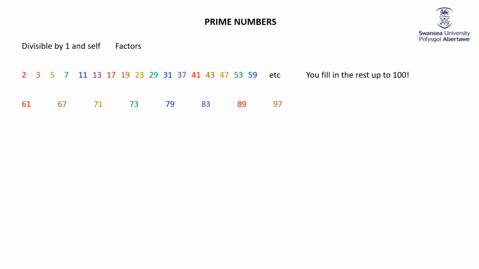Now, when you don't have a prime number, so it's divisible by more than just 1 and itself, you can still use the idea of factors to break that number down, which will help you understand that number in many, many ways. We call that factorization. When we factorize 4, we say, well, 4 can be divided by 4 to get 1, but it can also be divided by 2 to get 2. So we say that the prime factors of 4 are 2 and 2, or we can write 4 as being 2 squared.